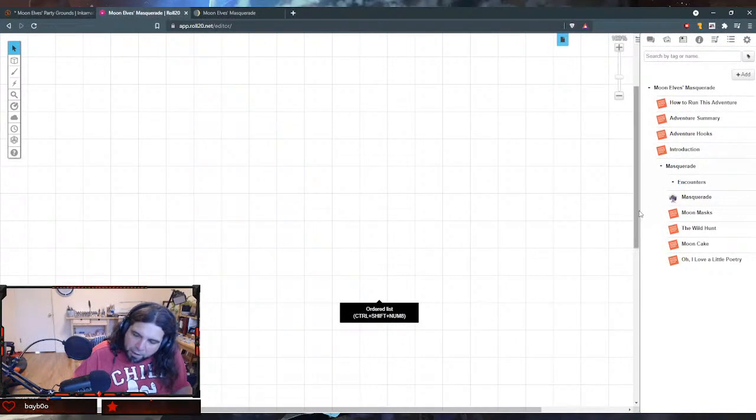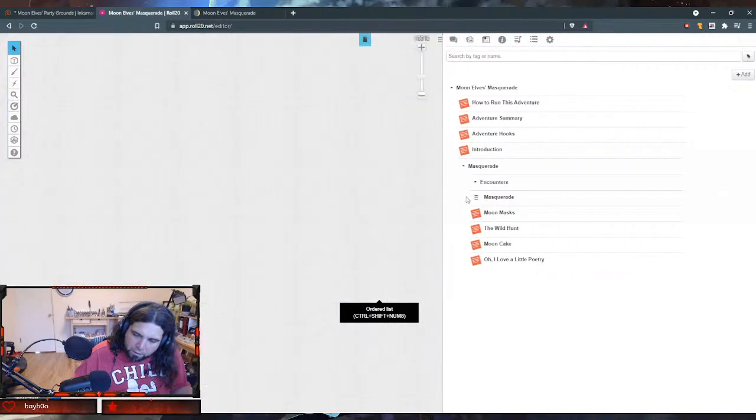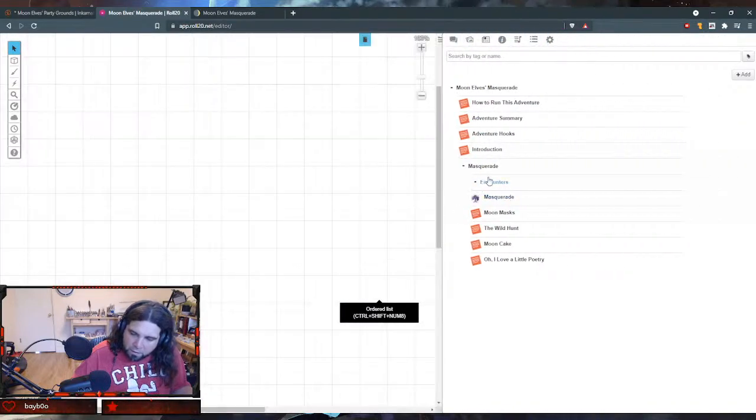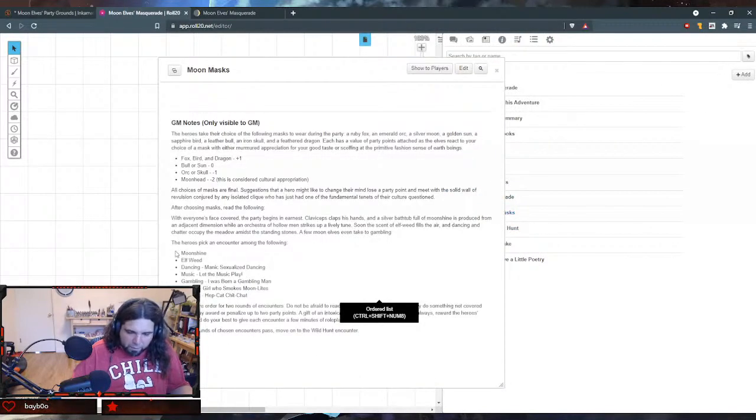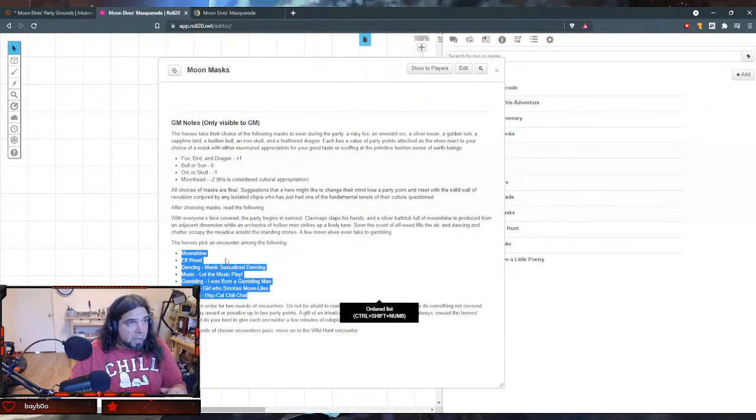What I like about this idea is that I can put the encounters in here, and then inside Moon Masks, where it's got this list, I can show this list to the players and say, these are the options that you have in this scene.